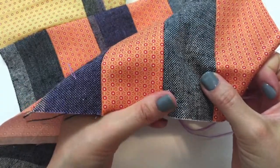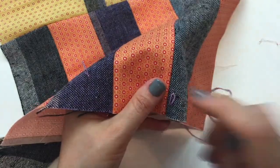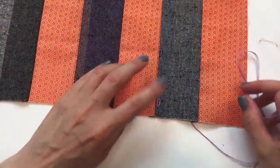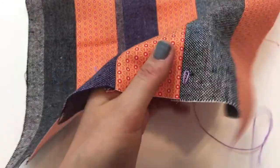I'm not using a hoop because, I mean, you can use a hoop, but I'm not using one just because I don't want to wreck my edges here. And this particular stitch is really easy to do without a hoop.